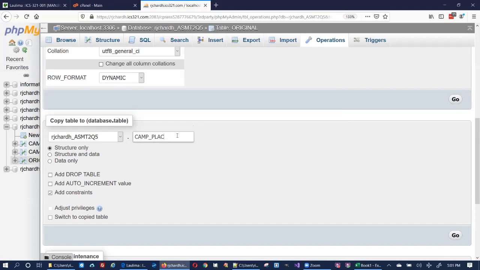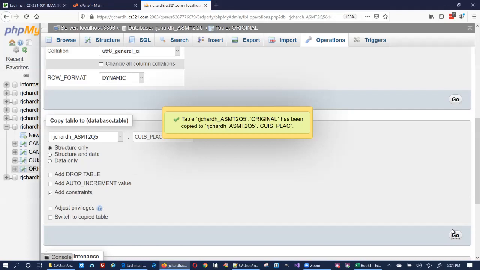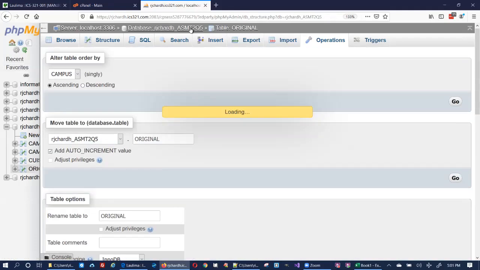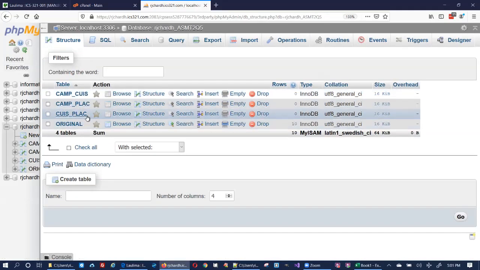And I'm going to create a cuisine place. Okay, so that's all three combinations of two. And so I've got these three empty tables.